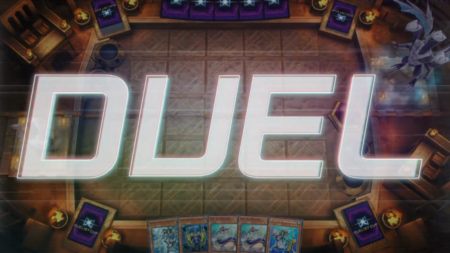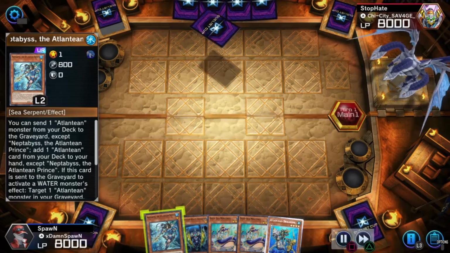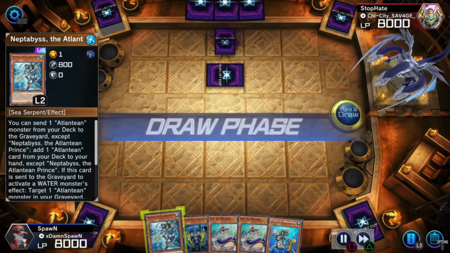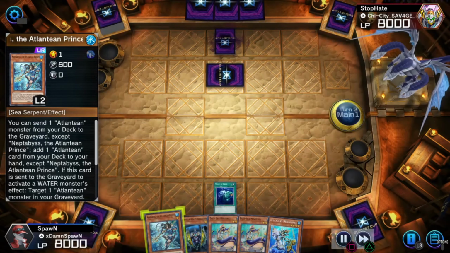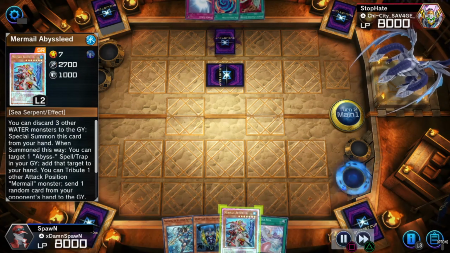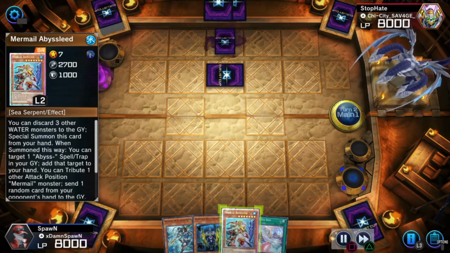Alright, so we got a guy who gets the Trishula as his little icon. Alright. So we're just gonna start off with the Moray Greed. Put 1 Deep Sea and Dragoons in. Grab 3 cards. What we're gonna do here is use Minstrel's effect and throw away the other Atlantean. We see that he has Polymerization, Mirror Force and Feather Duster.